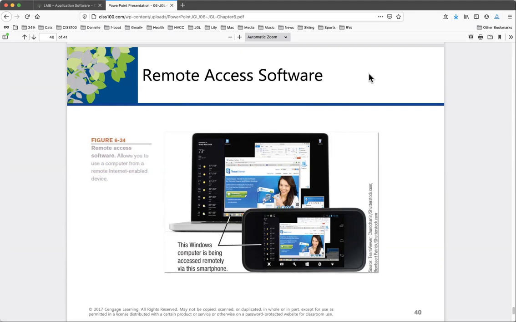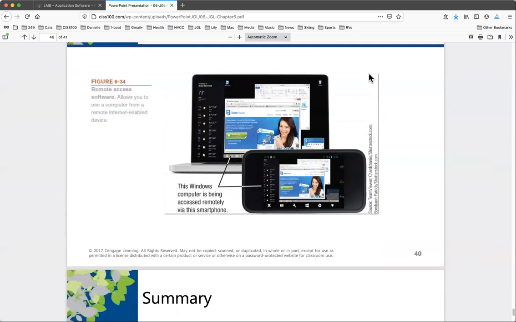However, if you move to use remote access software, security becomes a major concern. So make sure you lock down your systems well. Choose good passwords. I would use a virtual private network. All of these things. So again, that's all I have.